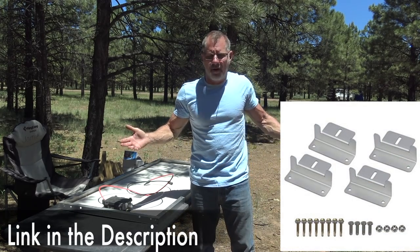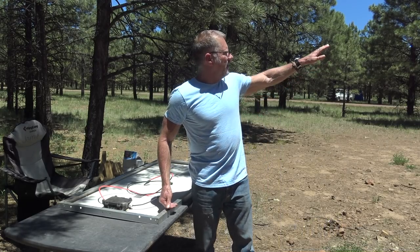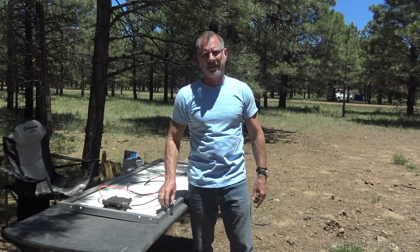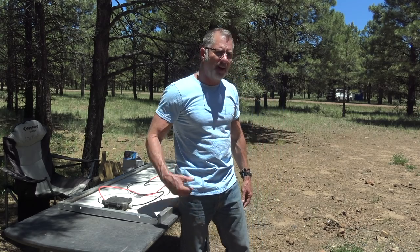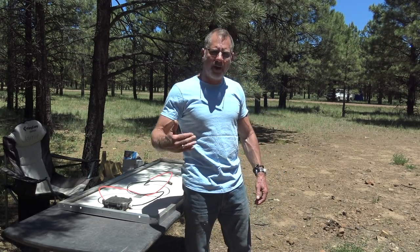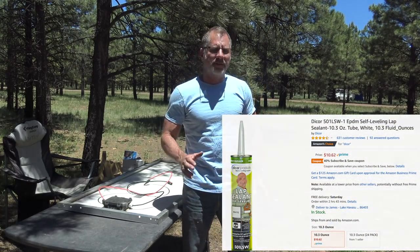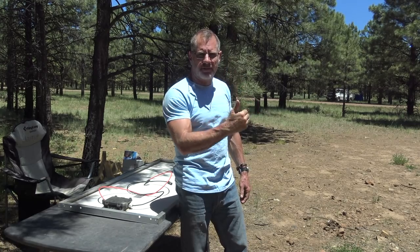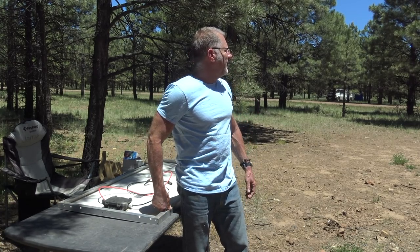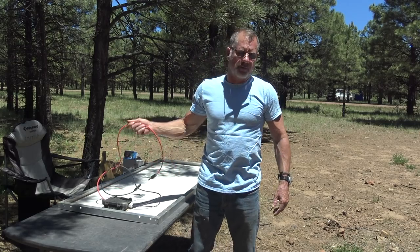You want to put a gasket in between the surface of the roof and where you're going to go through with your self-tapping screws. In my case, the gasket is going to be butyl tape — I highly recommend it, I've never had a problem with it. Then I'm probably going to come back over the footprint on the Z-brackets with some Dicor, a sealant rated for RVs used in the industry for years. They have two kinds: self-leveling, which is kind of watery and oozes, and non-self-leveling if you're going on a side where you don't want it to drip and run.